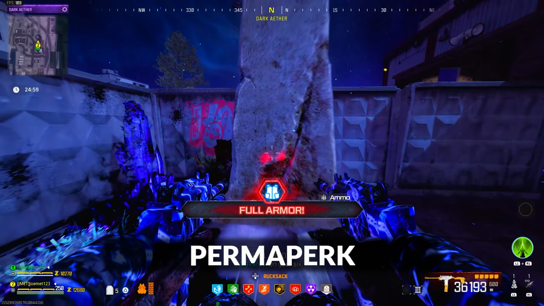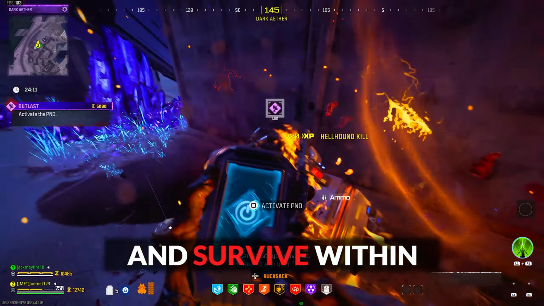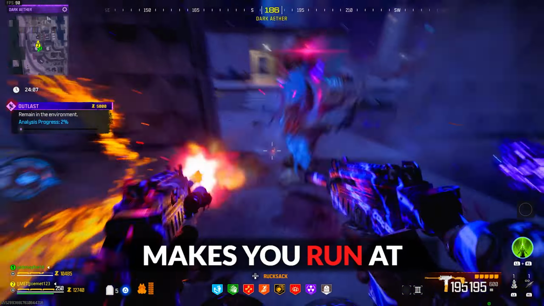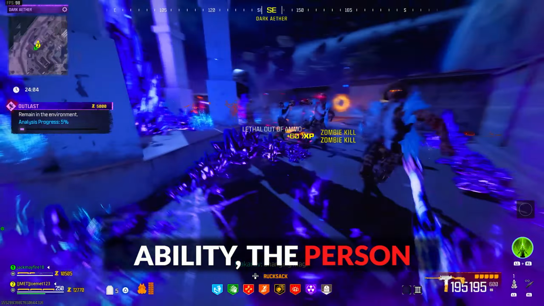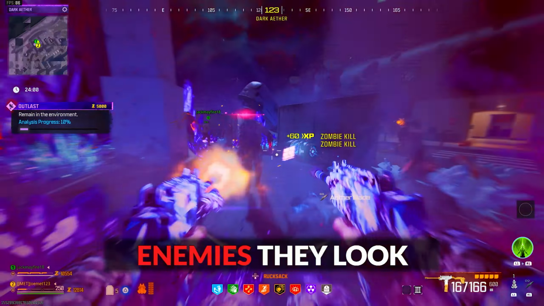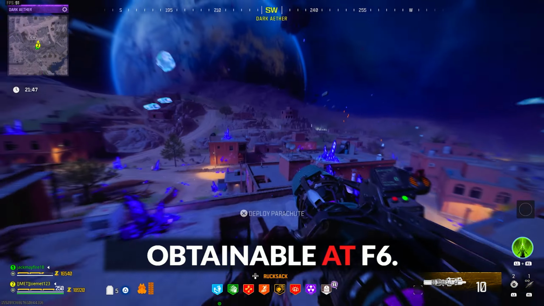Water Tower, contract and permaperk obtainable at I3. Contract type, Outlast. Activate the PND and survive within the small area long enough to get a reward rift. Permaperk makes you run at shivering speeds. Ability, the person that has this foot item in their rucksack will both run faster and have all enemies they look at slowly freeze.